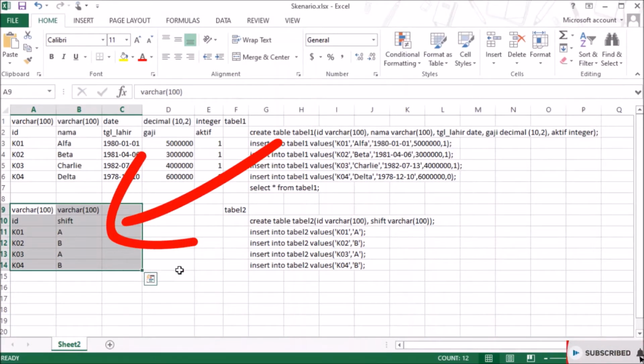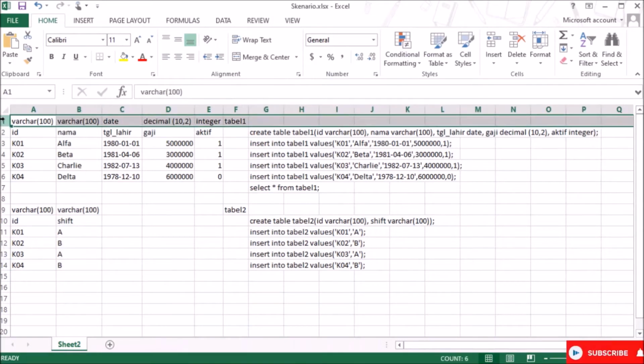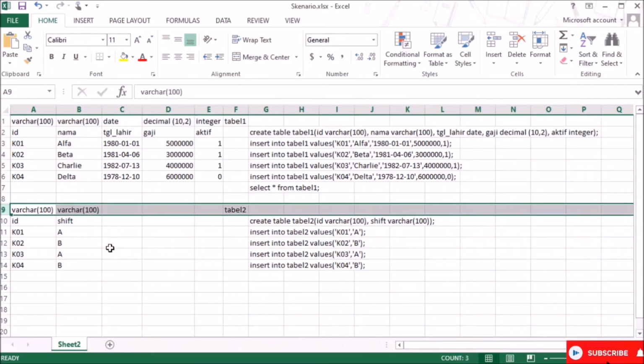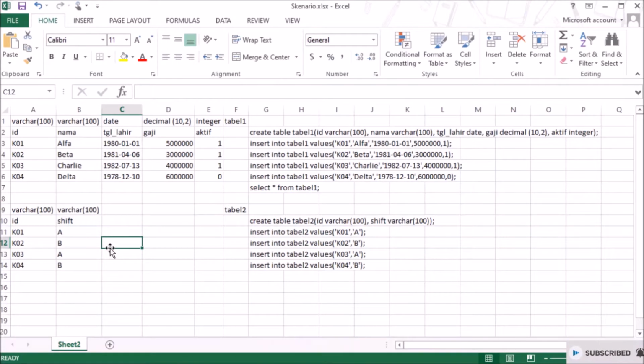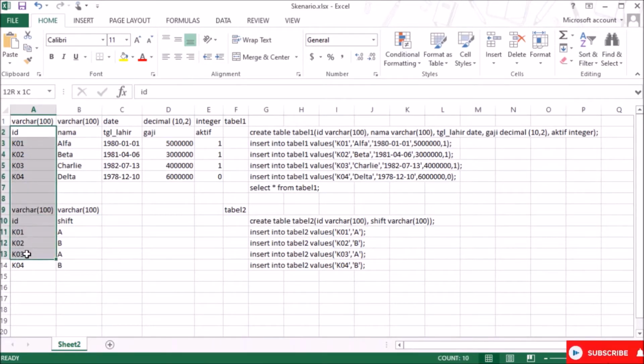Complete with column structure and just a few columns and rows on both tables. These two tables are related by the ID column, as you can see here on the left side of the screen.